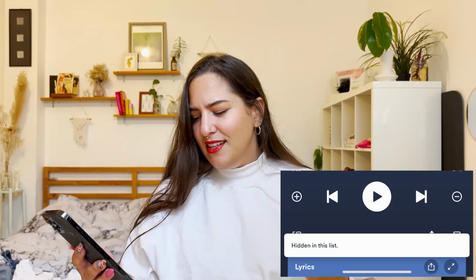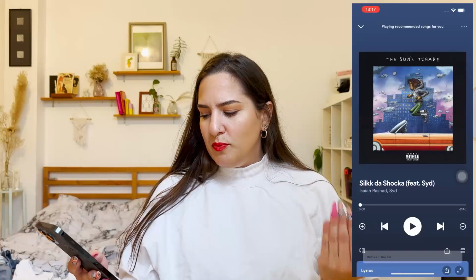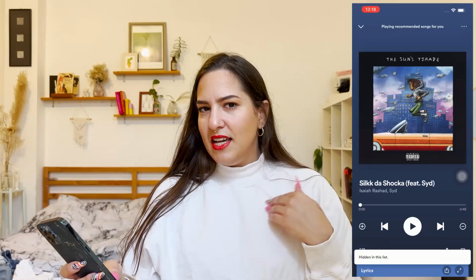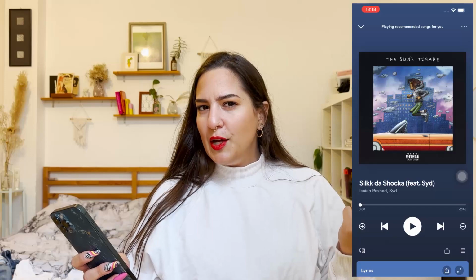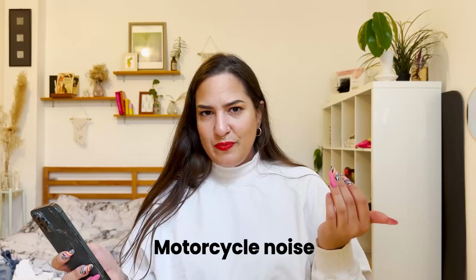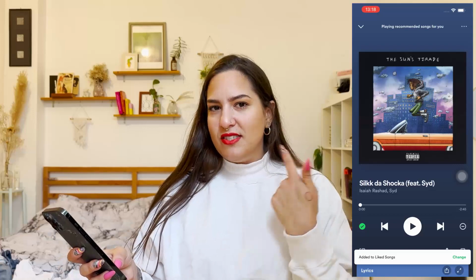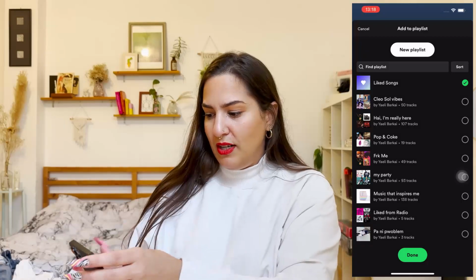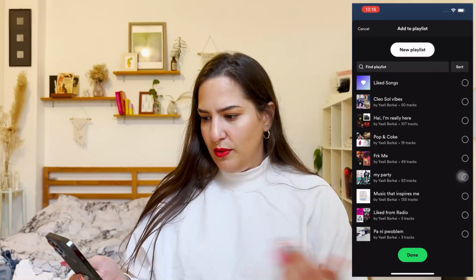So basically it says hidden in this list. First of all, the wording is strange. You can see I can click it multiple times and it's like hidden in the list, and it's strange. And now, as I said, I know that the plus icon is gonna be a like, but here in this context, I actually thought that it would add it back to the list, right? If I hid the song in the list, maybe I can add it back. But no, what it does is if I click it, it adds it to liked songs, cool. And then if I click it once again, it takes me to all of the playlists and I can change the playlist or unlike it, which is what I actually wanted to do.